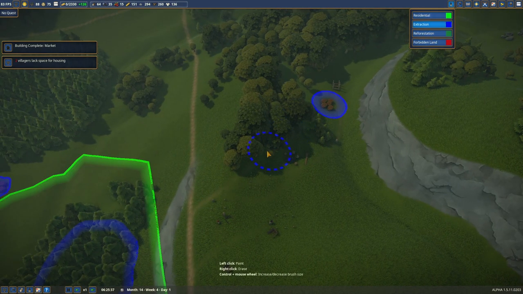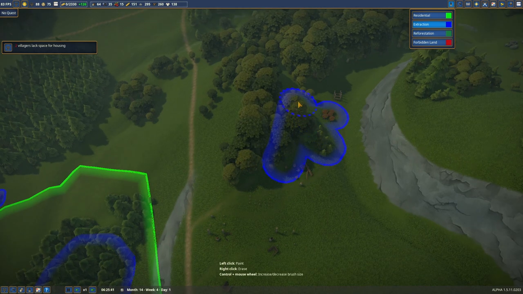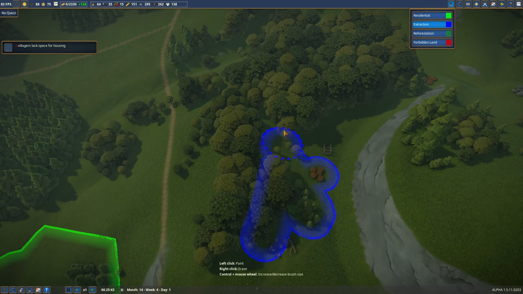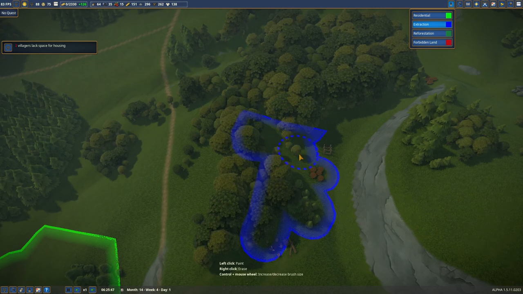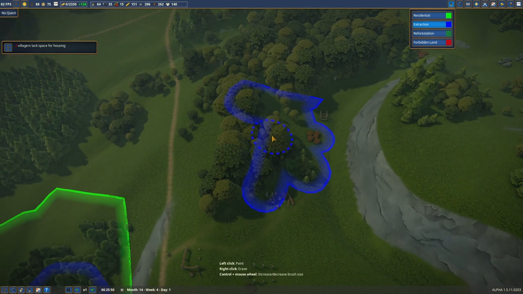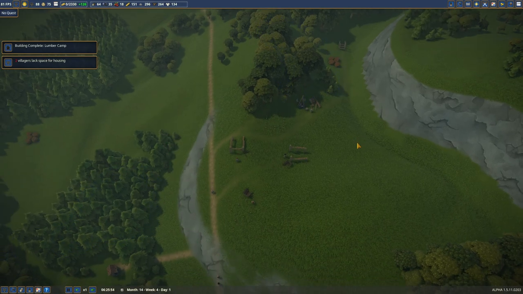In the meantime, I do want to select this area for extraction. I do want to get rid of all these forests, at least a little bit of it, I guess. Just like that. Get some more wood coming in. And I think we're done there.